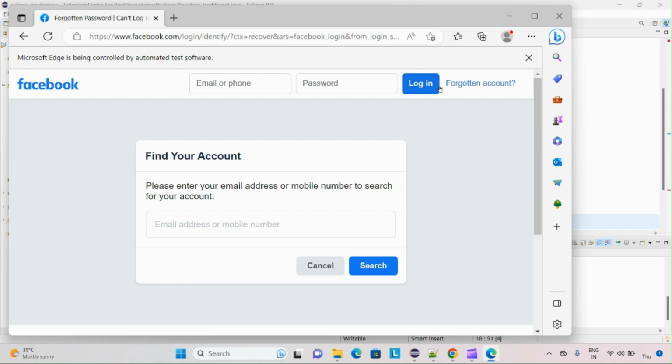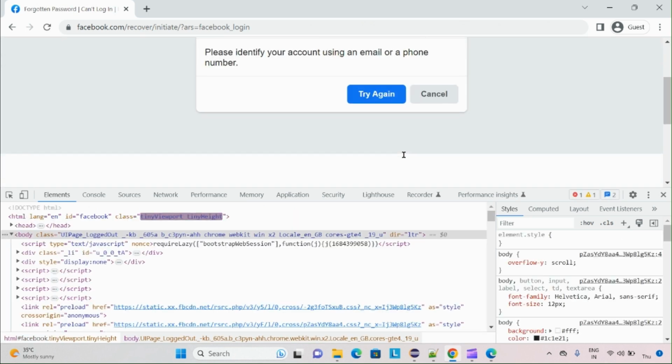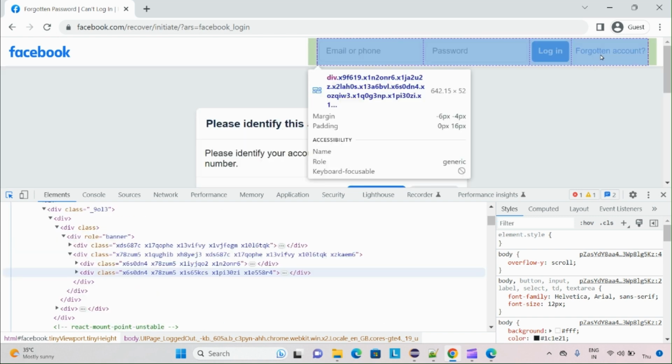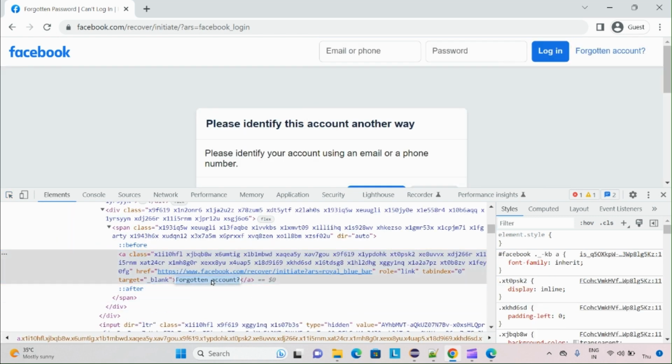So what can we use from here? Forgotten account. I will inspect this one and then I will copy paste the text.